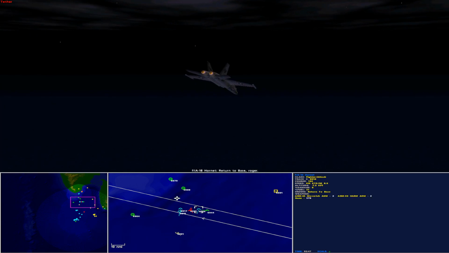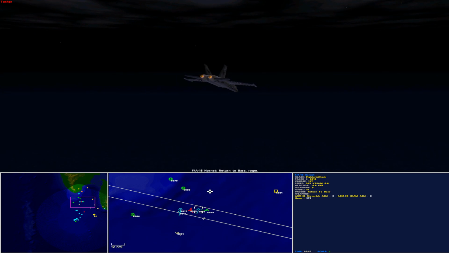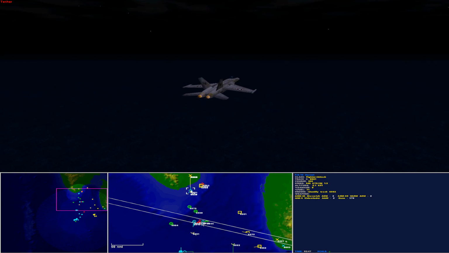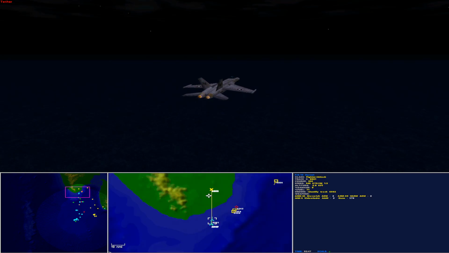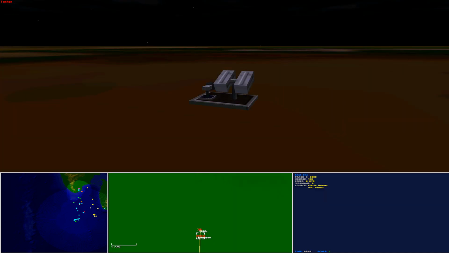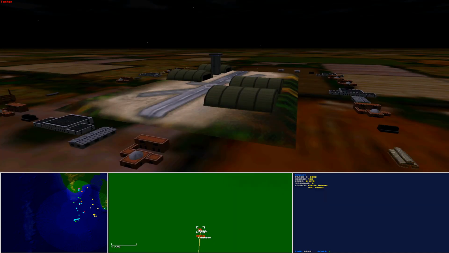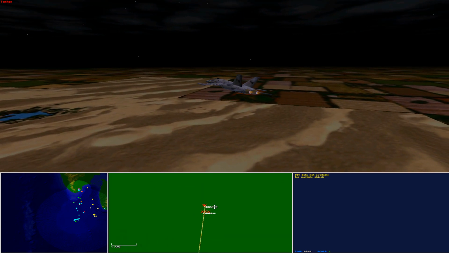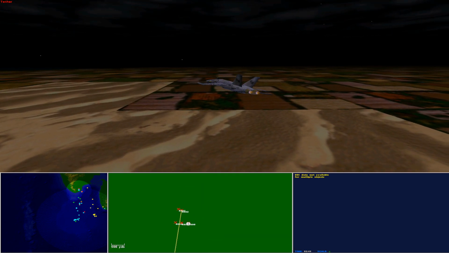Good. We can all go home. Okay, I'm now going to be focusing on my strike group. We've got a very challenging task ahead. SAM site, SAM site, SAM site. Runway. Right, good. Here we go. Let's light this up.